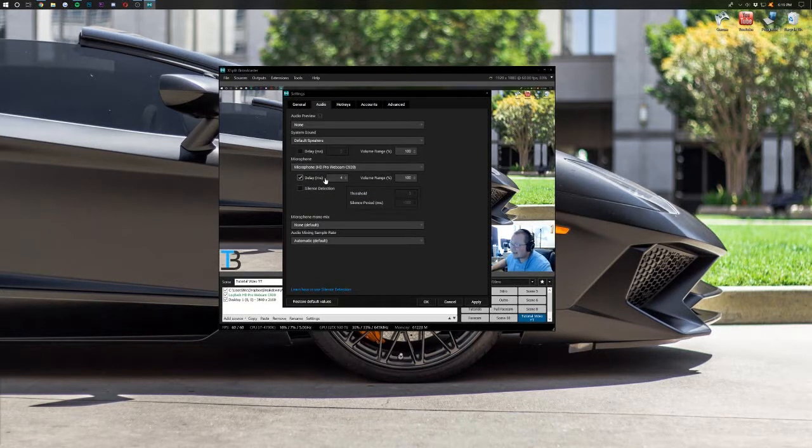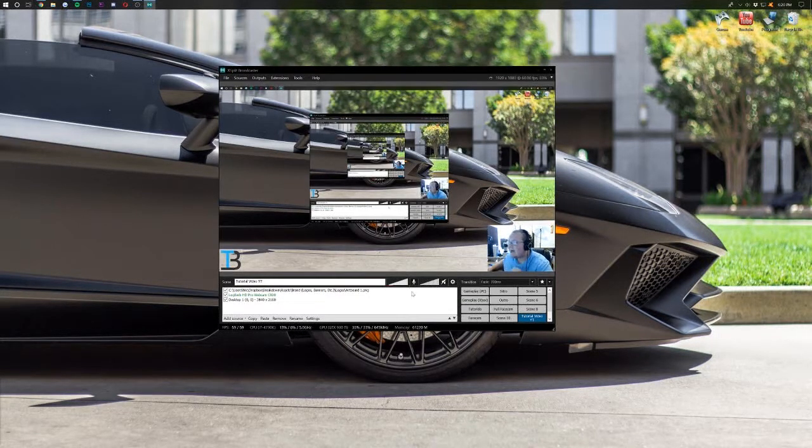Now, if you want to add a delay in, say there's a delay between your voice and what you're actually saying, and it's a weird delay in your webcam, probably like what you're seeing right now, because I'm recording a recording program and it's all kinds of a mess. Well, if that's the case, what you want to do is come in here and add a delay to it. You can add however much of a delay you want. It's in milliseconds, but we don't have that issue, right? So you can actually just leave that blank for me, but you might want to do that. You can also do some audio mixing there, but most people are never going to deal with that. When you're done there, click apply, click OK, and now it's finally time.